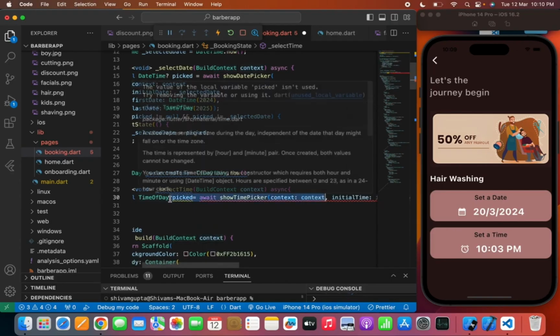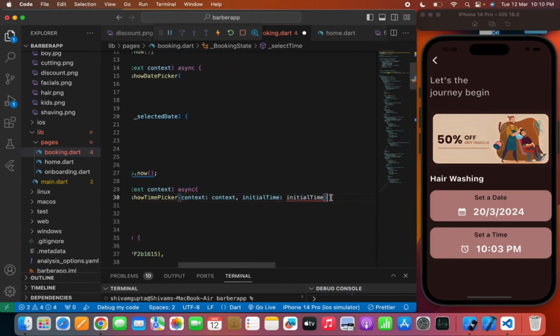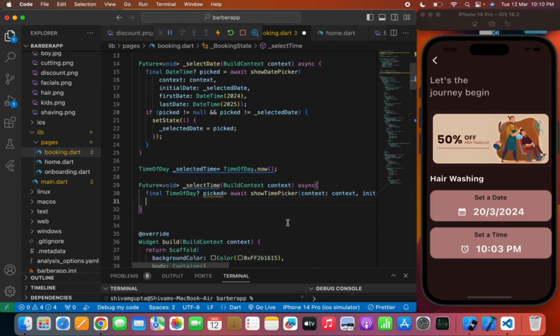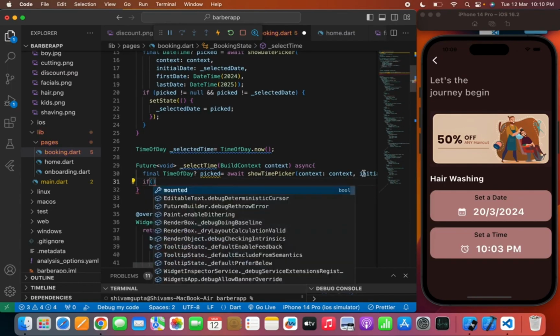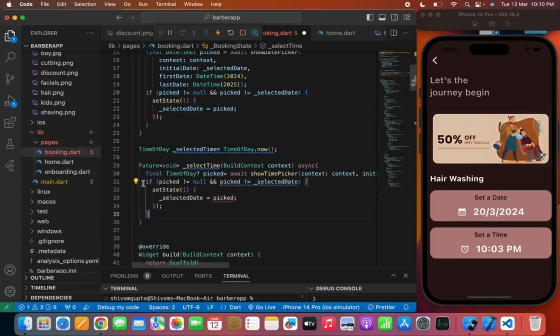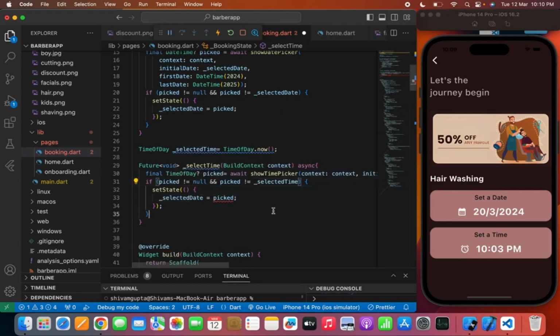Now again that error, wait a second, context initial time, and we need to pass the initial time which would be the selected time, and the same case that we have written above. If we keep writing it again it doesn't give a perfect idea to the developer, so we need to copy and paste it, and we'll change selected date to time and the picked.